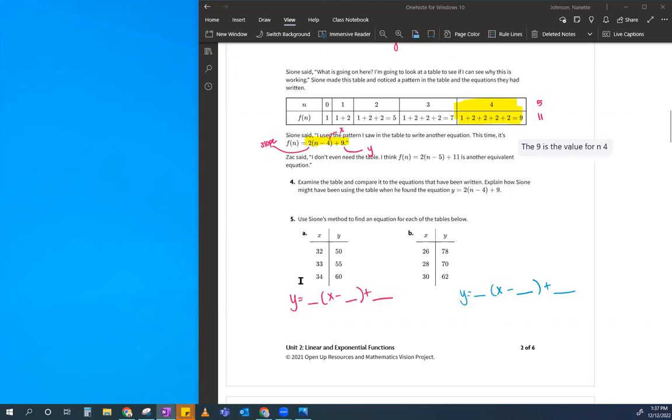Yeah, the slope is 5. Now, how did you get 5? Oh, I see. You're very good. Thank you for telling me. Plus 5 over plus 1. So your slope is always going to be the rise, how much you go up, over how much you go over. So that's 5 divided by 1, which is just 5. So far, so good on this.